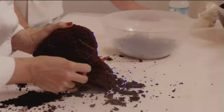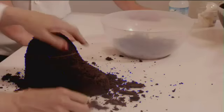Another thing that Dot likes to do is use the ganache, then she likes to use compound chocolate, so the structure is really hard.